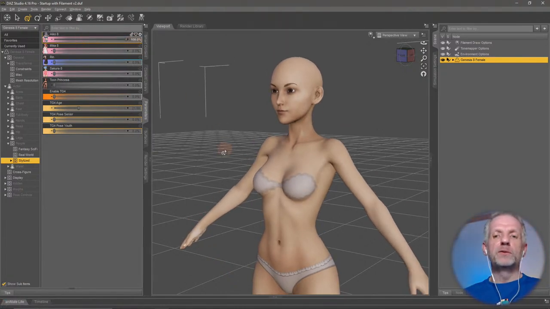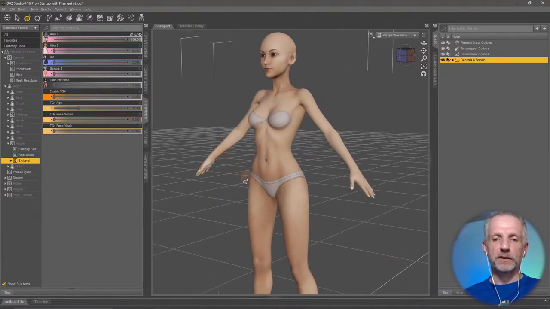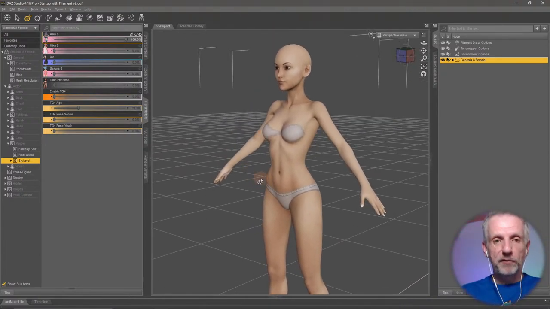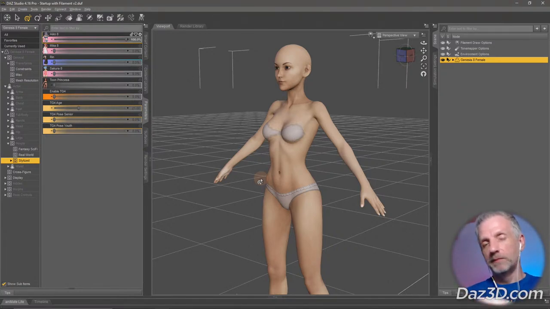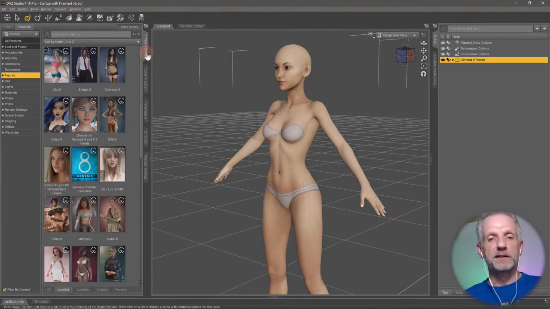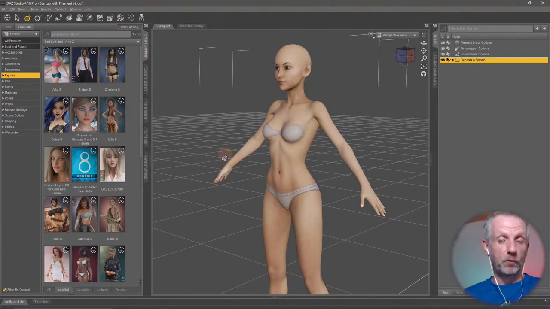I find I do this a lot, switching between resolutions, and I'm doing this so much that I've actually bought a product by 3D Universe that's called Scene Tools. The three parts of it, I believe, are currently on sale, and they are nice because they give you additional toolbars here. This is what I like using, and I just wanted to mention that because this kind of rounds out my tour of the interface before we get to working with these characters and putting a portrait together.